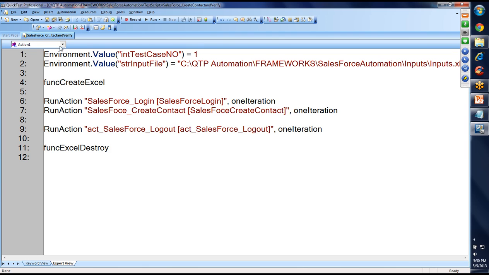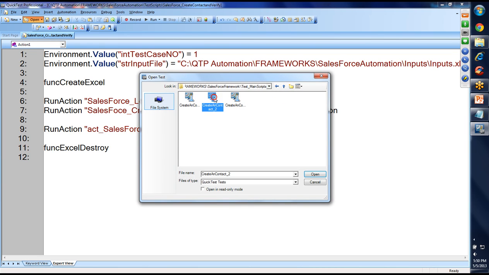Okay. So I'm going for create contact. Yeah, actions. So create contact.